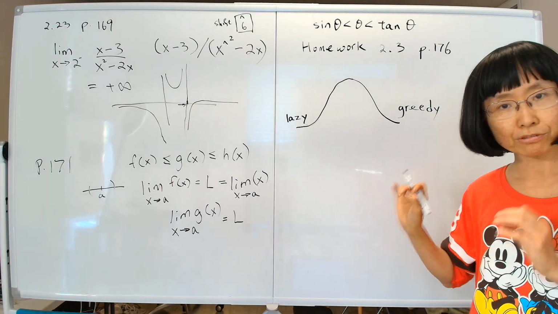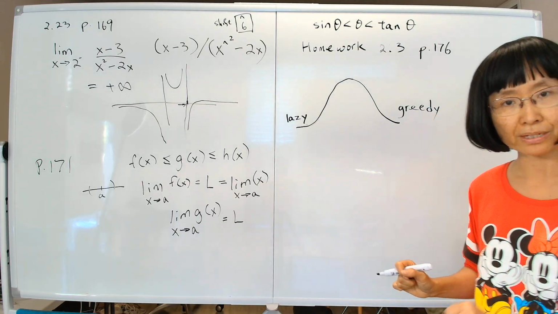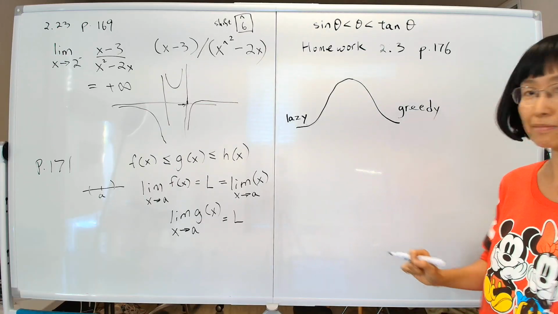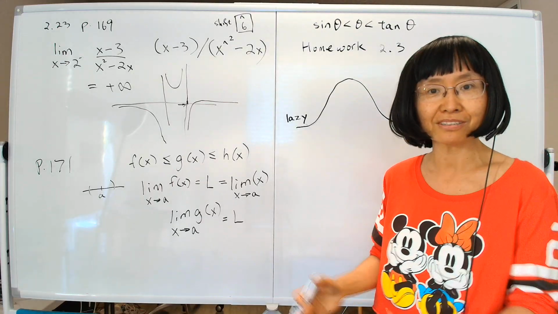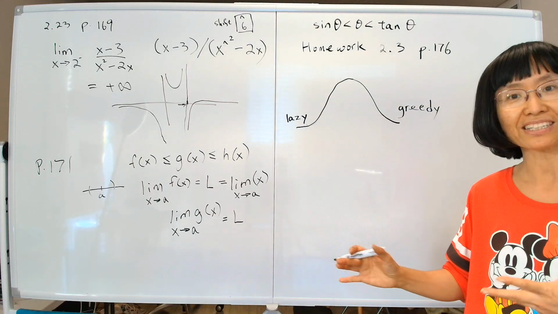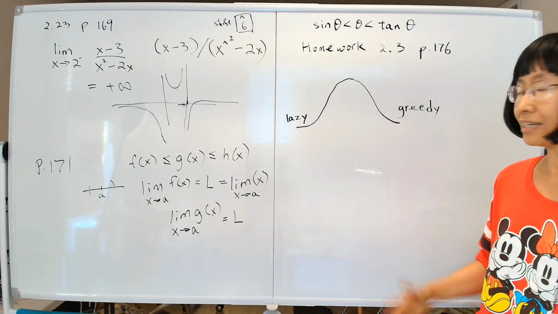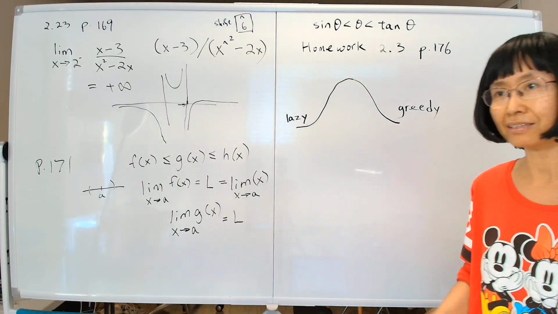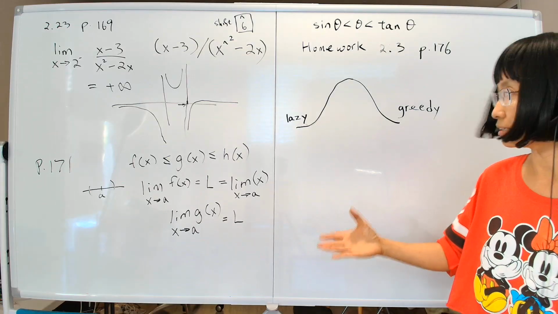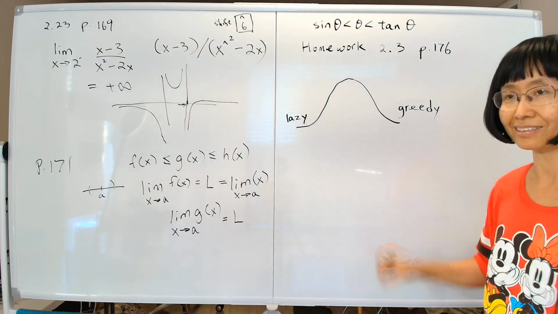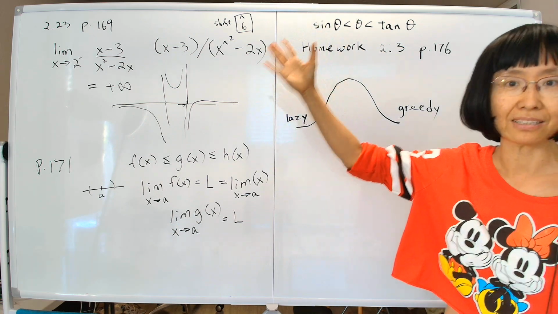The problem with greedy people is that they tend to burn out. Okay, they just take a big rush. They're all worked up in the beginning. We're only in chapter 2, the beginning of calculus. They're all excited, and then they took too much, and then they collapsed, and then they never do calculus again. So they just like the fireworks. There's a big old flash, and then it's gone.